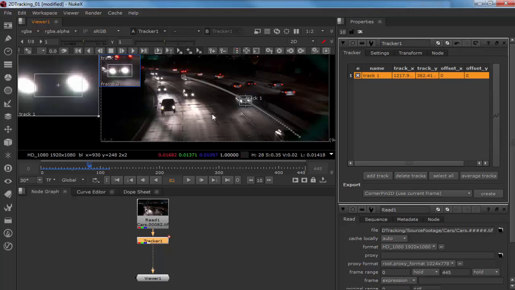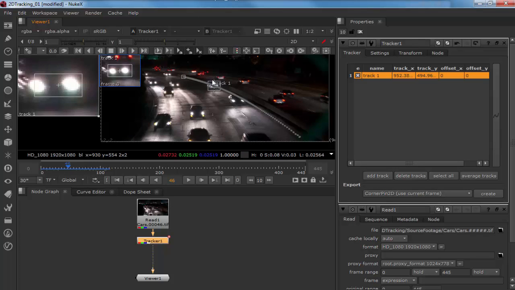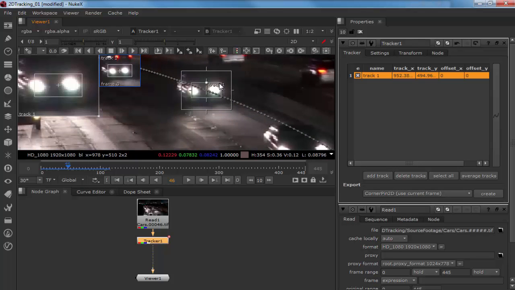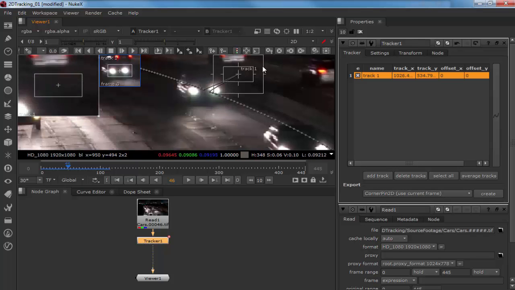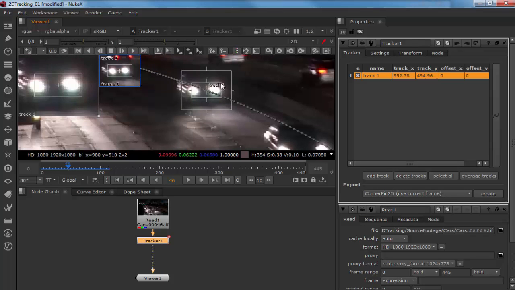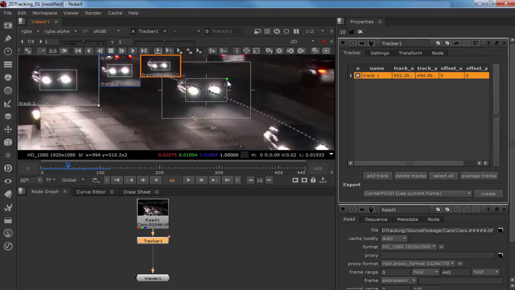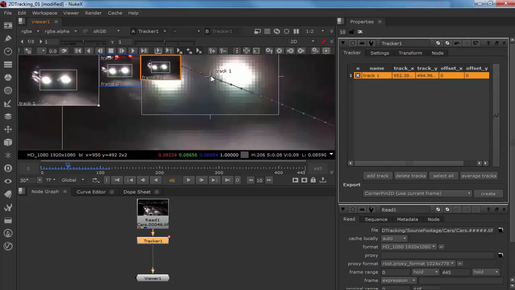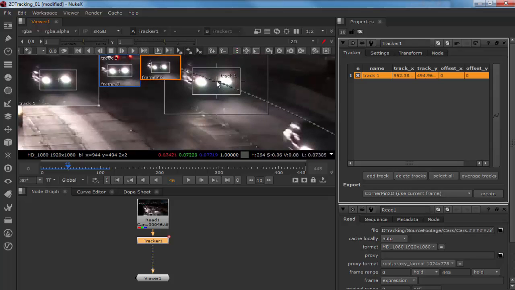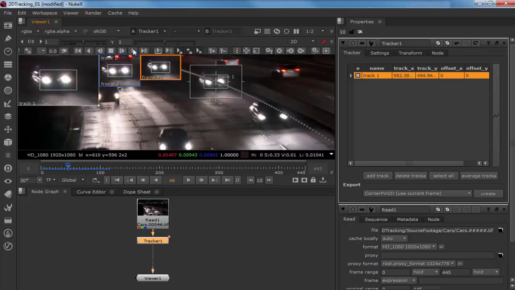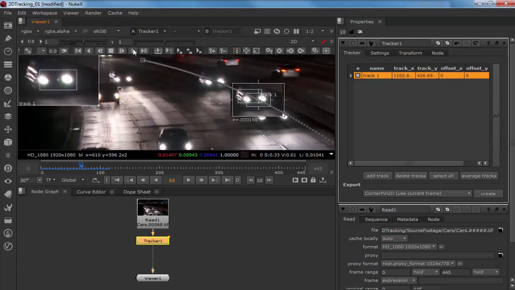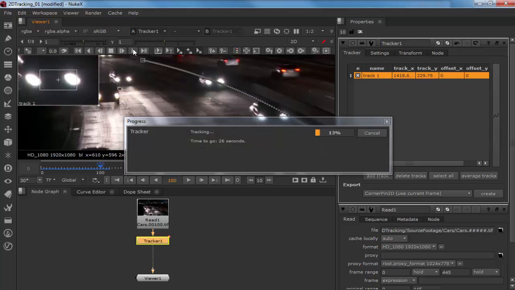So imagine if we get to the point where our tracker just stops at frame 46 or 56 or whatever, we can take our tracker and not move it. I don't want to grab this and move it. What I want to do is just make this bigger. The size of this doesn't matter, except for what it's tracking. If we look at this little plus sign, that's going to be the center of what we're tracking. That's going to be where we get the data from. As long as that doesn't move, we're good. And then I would just say, keep tracking. And now it's going to go through and just continue tracking that.